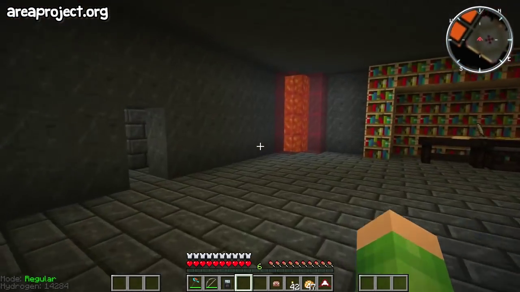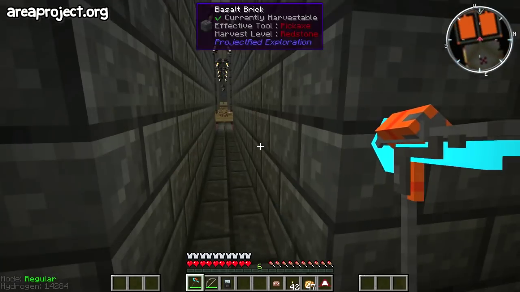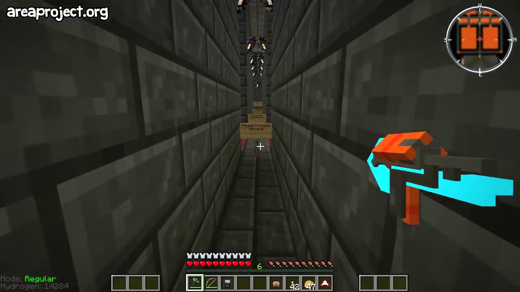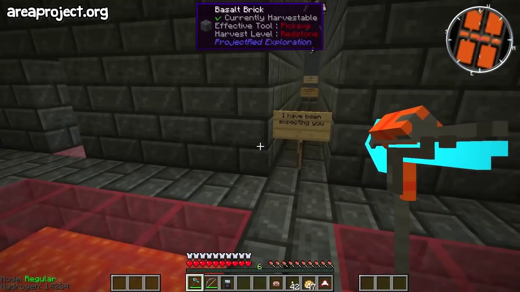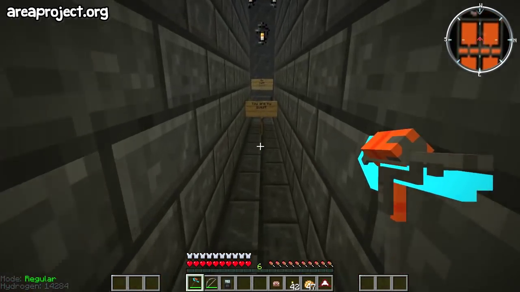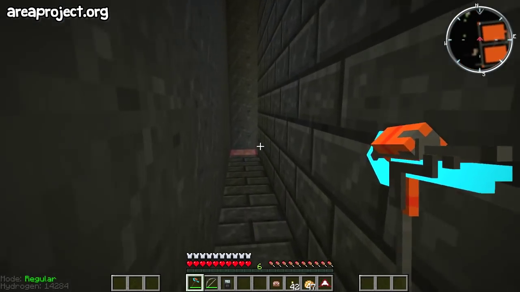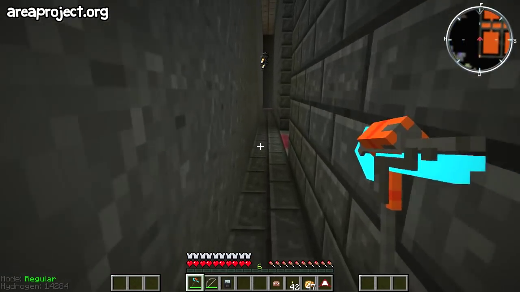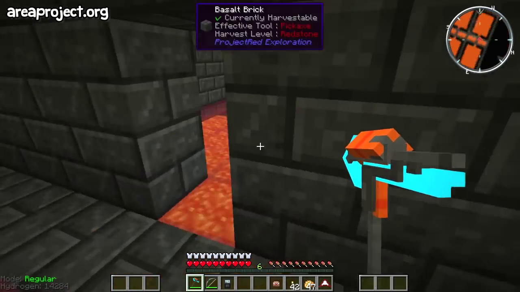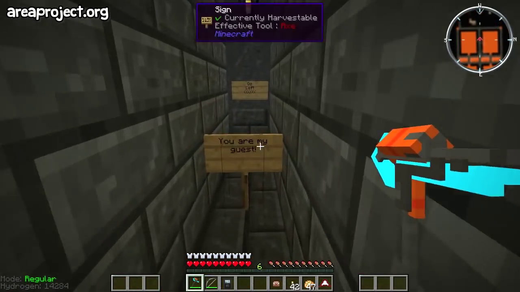I need one more sign. Oh, there's signs galore here. What are these in? Please proceed forward. I've been expecting you. Now, is this for us? You are my guest. Go left. I don't think so. Okay. It's just nothing but rooms. Okay. All right, so go left.